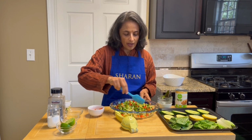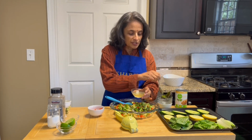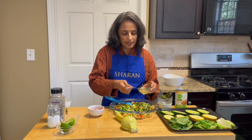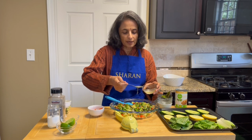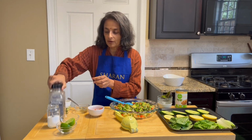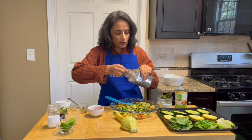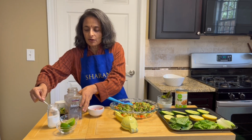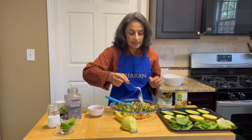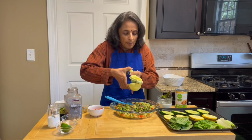So mix all this together, and if it turns out too dry, which I'm noticing that it is, I'm going to save some of the chickpea water. So I'm going to use probably 3 to 4 tablespoons, maybe like a quarter cup of this, so it all binds together really well. Of course, we want to add a little bit of black pepper as well when we combine it all together, and a nice serving of black pepper as well as a little bit of salt. Make things tasty. That's how these healthy versions of plant-based dishes come out really good.